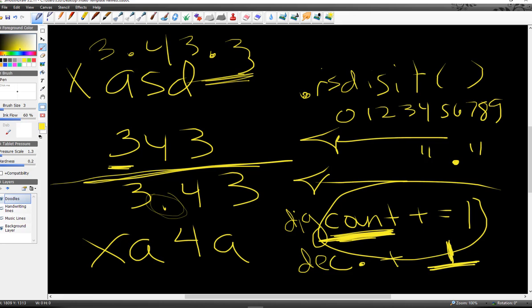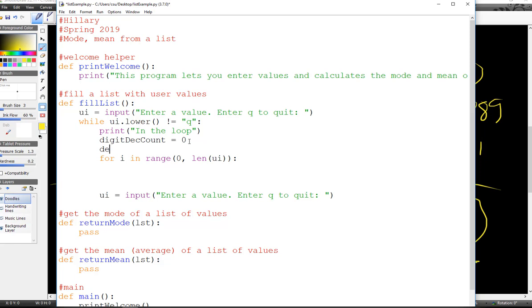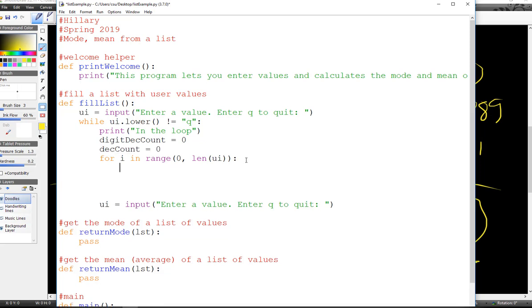Let's take a look at how we can do that. I'm going to count the digits and decimals with this, but then I'm also going to have a decimal count. So this has to be equal to the length of the string, and this has to only be 1. Let's see how I'm going to do this.